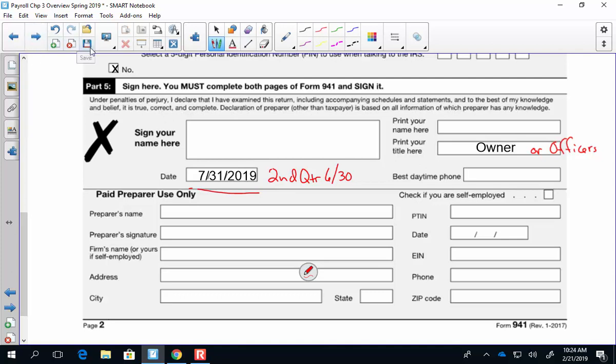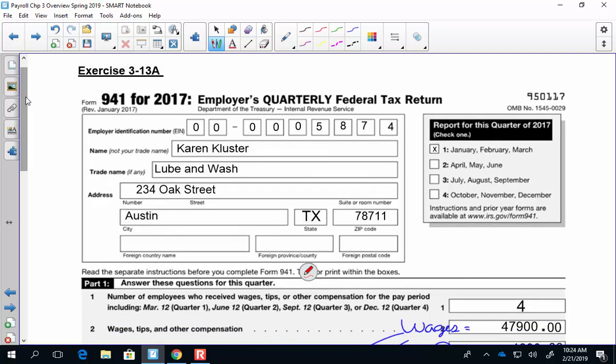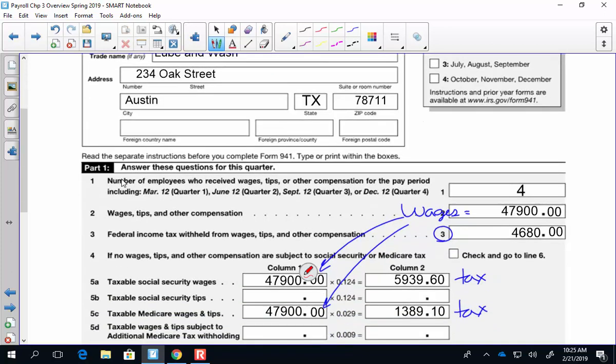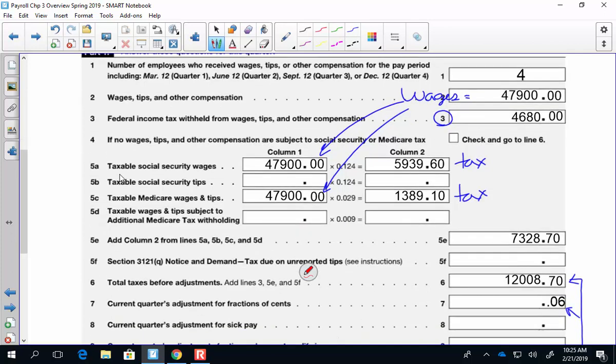All right, so hopefully that'll give you a good review of that form and how it's completed. You will do some of those in your exercises and problems. I also have another template here. I'm actually using 13A to complete a 941 form. So I just used those numbers and transferred them to the form. So for your review, before you try the problems in the assignments, look at this form to be sure that we understand what is contained on each line.